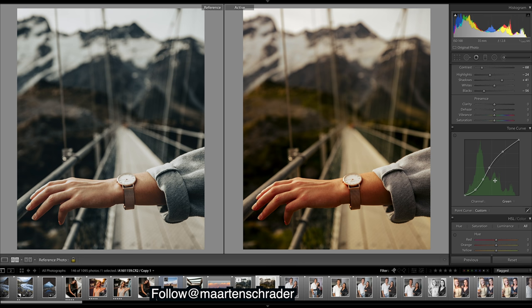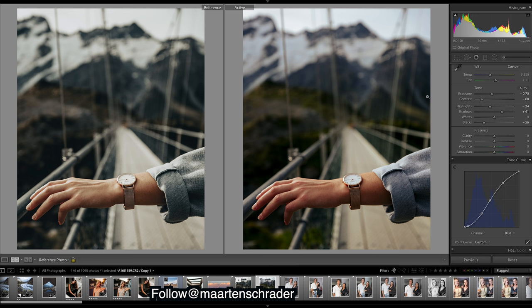But this is what I did, and then you can see I took a little bit more blue out of the midtones. So it's going to leave a bit more warmth by taking the blues out there. And now we'll go on to the next step to really get these rich tones. So we've got it pretty warm. So that's without the warmth added. If we just add that warmth back in, that's what we've got so far.